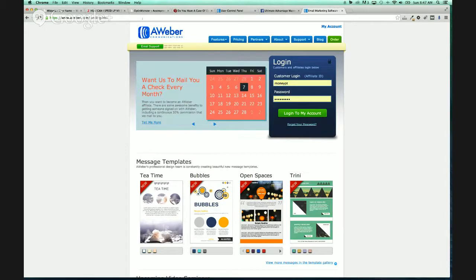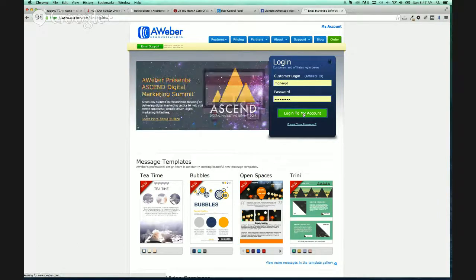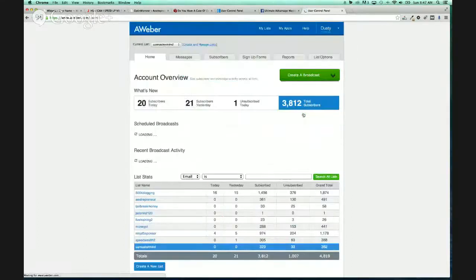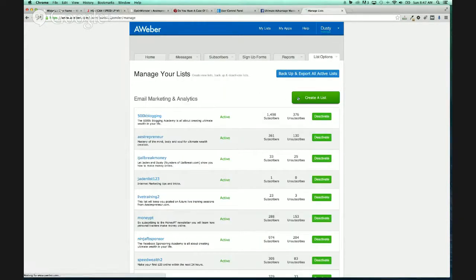But for simplicity's sake, I really suggest Aweber because you're going to need some of the features that we talk about going forward. So I'm just going to go ahead and log into my Aweber account. Again, I'm not going to walk you through exactly the whole process of doing this. Basically, the first time that you log into Aweber, you're going to have to create a list. So you're just going to have to follow the steps. It just asks you for personal information, like your name, the name of the list, and everything like that. I'll walk you through here. So, create a list.